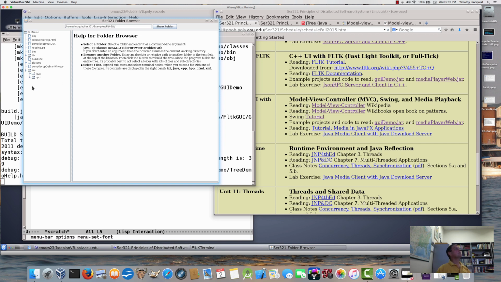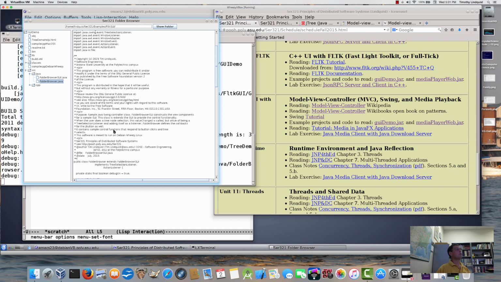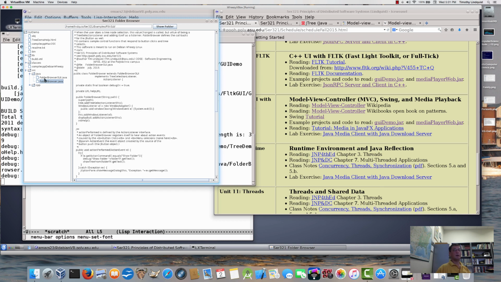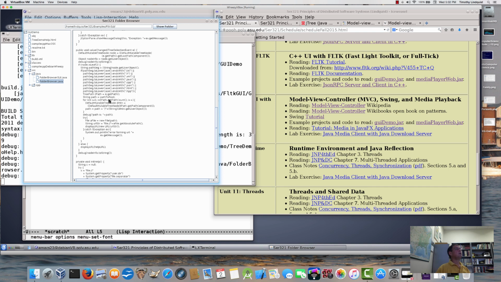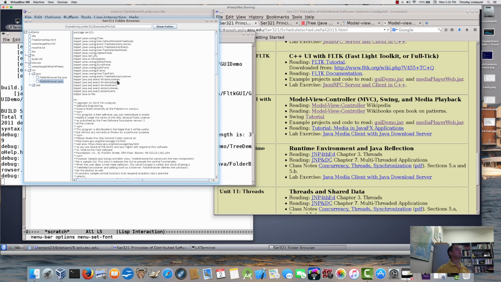And I've got it set so that it will look at text files, a limited set of file extensions that are actually text files. So for example, Java is one of the things that it recognizes. So when I click on a file name on the tree, it looks to see if it's a file extension that it knows about, and if it does, then it loads the contents of that file into the right hand side. And I don't know of any way, there's nothing built into it to increase the font size, so you're just going to have to play with it on your own machine.